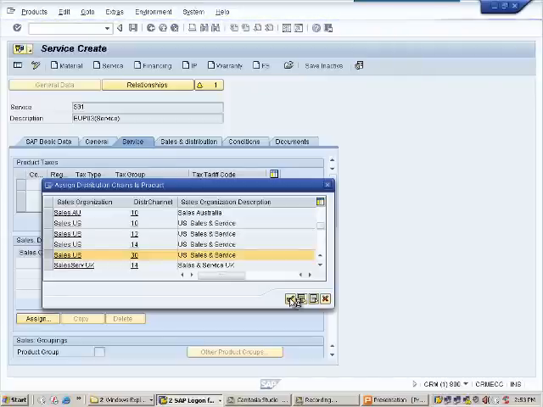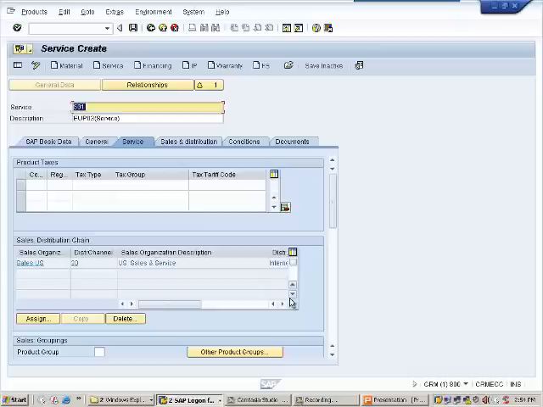It may be possible that someone else is also using the system at the same time, so that's why the system is a little bit slow. Okay, we have assigned the sales organization and distribution channel. Also enter the product taxes.